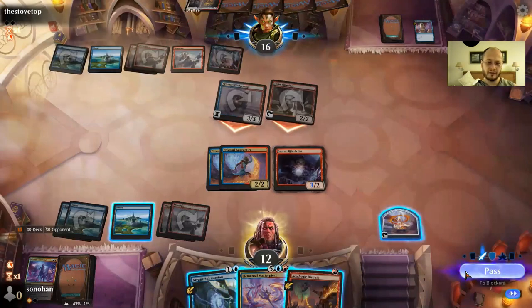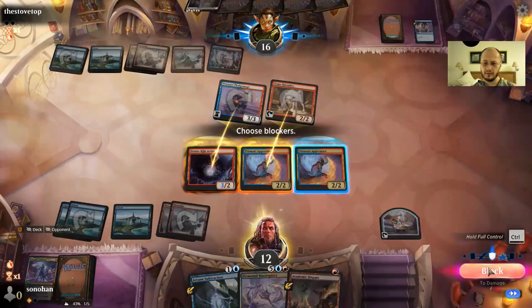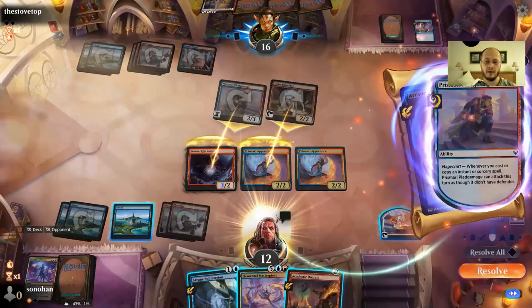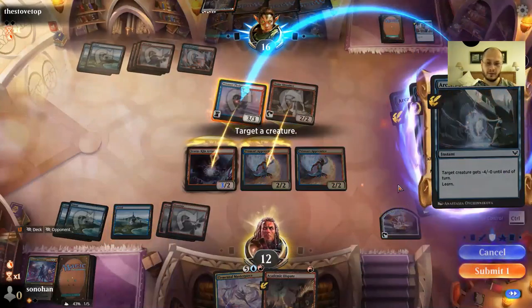All right, so what do we want to kill? I don't mind blocking like this and like this. So let's see what opponent does. Pump spell. Anything. I mean, if they have nothing, I'm not even going to cast Arcane. Okay. So you want to do that? I guess I will do the same thing in response to your creature.